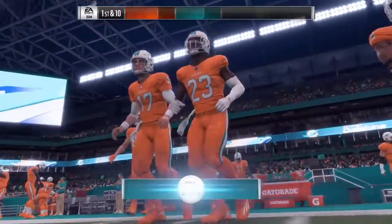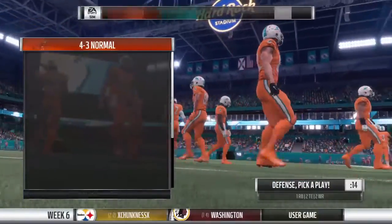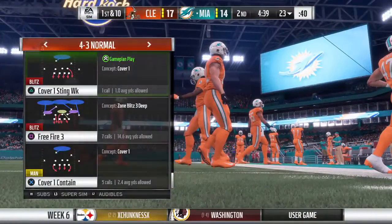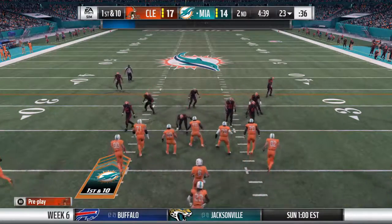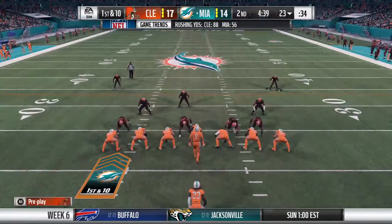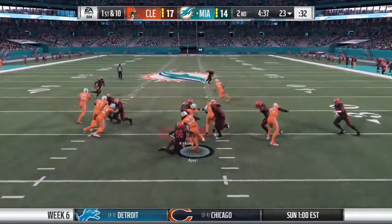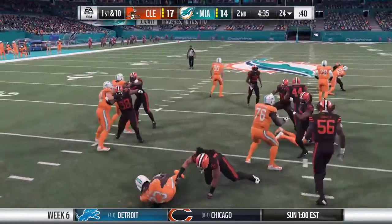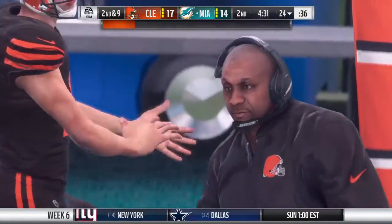A chance for us now to discuss Jay Ajayi. He's been good. They've utilized him well, but they're losing here in the second quarter. What might they change offensively? I think that what you try and do is expand how you get the ball to him a little bit. Get him out in open space, maybe swing the ball to him. What's that they used to call in the West Coast offense, the long handoff? Yeah. Serve as your running play that way, as well as continue to feed him the football.